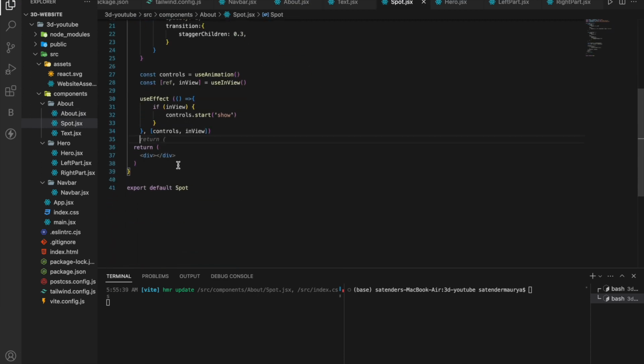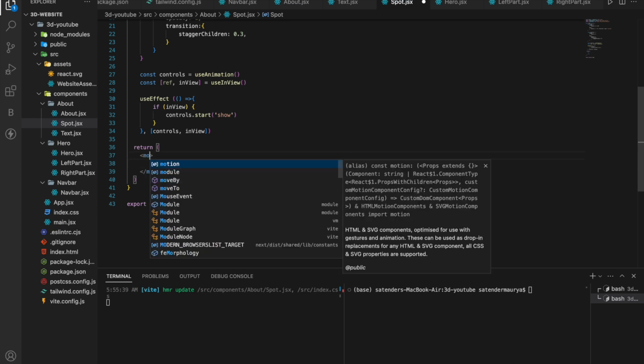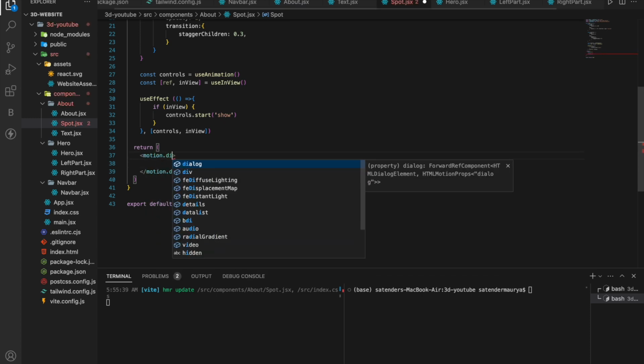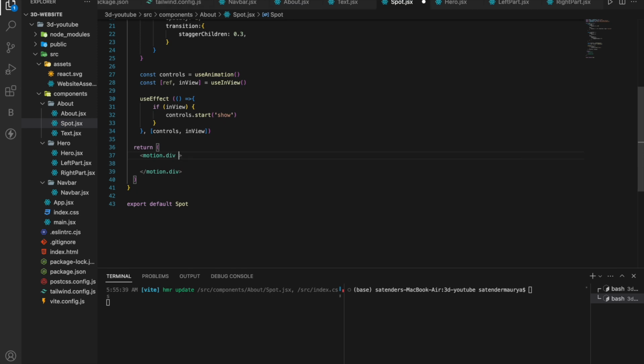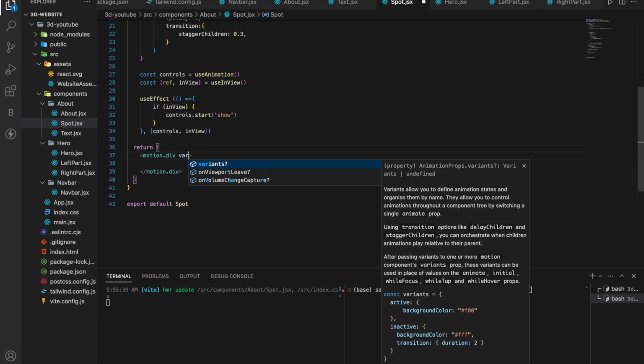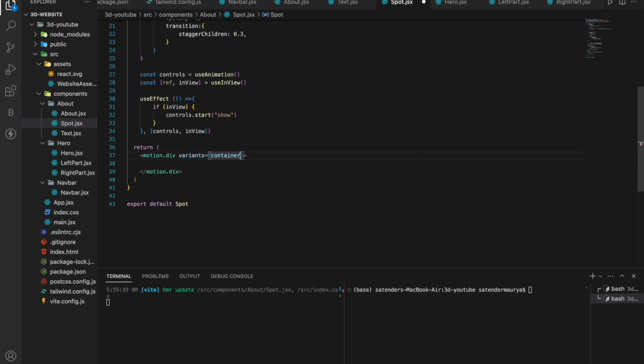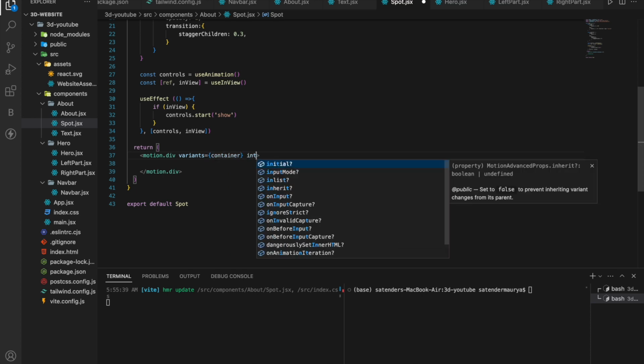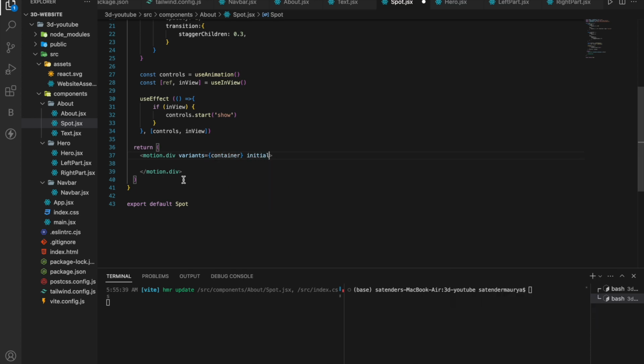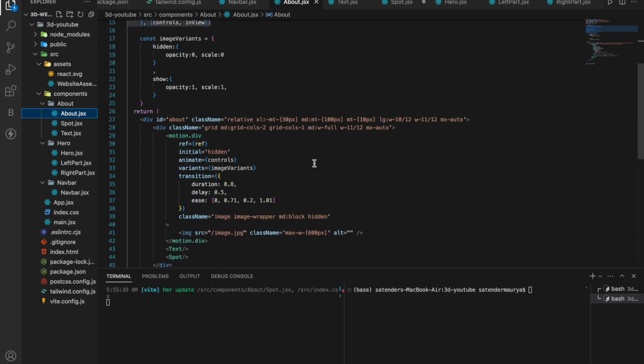This is all we need to do here. Now here change this div to motion dot div, and then we'll have our variants here, which is container, initial. Let me just copy this from here as well.